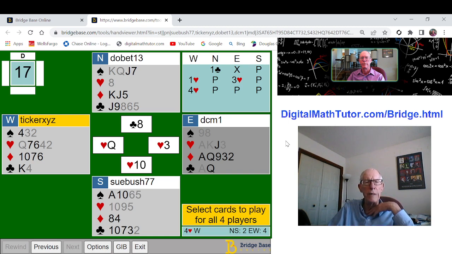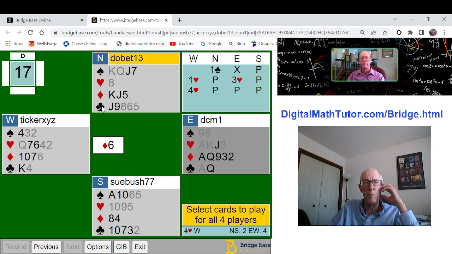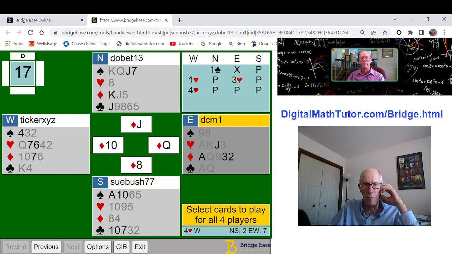I have to, at this point, take the deep diamond finesse, which works, and now I can actually get back to my hand using the King of Clubs to take the diamond finesse again. And this time, it doesn't matter whether he covers or not, I don't get trapped in dummy. And now I can claim the rest of the tricks. My ace of diamonds is good, and I can ruff the third spade.